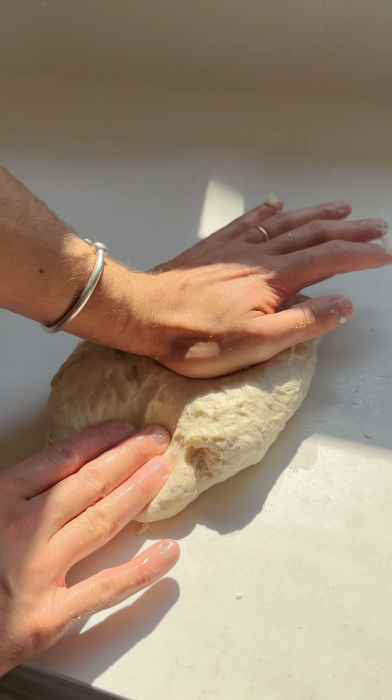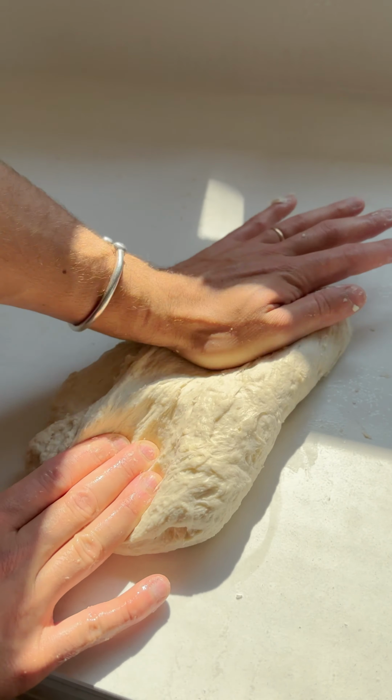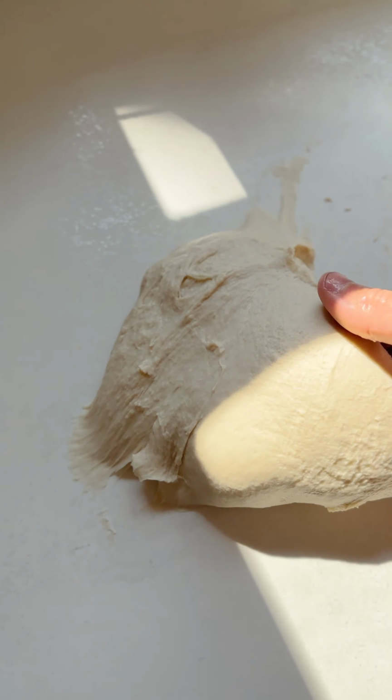And to knead the dough, you're going to take your hand and hold the back of the dough while using your other hand to press it away from you, stretching out, flip it back on itself, turn it 90 degrees, and repeat this process for 5 minutes. And after 5 minutes of kneading, the dough's still going to be pretty sticky and shaggy.